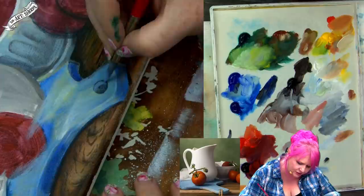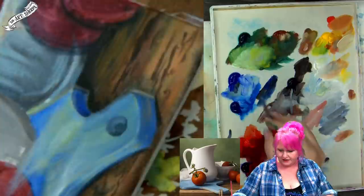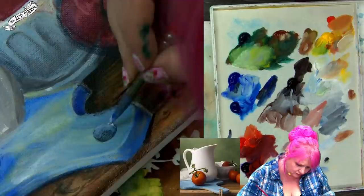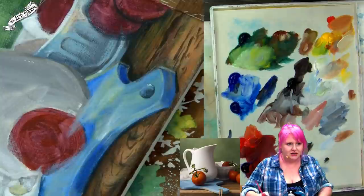I'm going to add a little blue right here. And I create a little value in there, right? Little highlight right there. Yeah, now it's a hole. It's a hole in the bottom of the board.